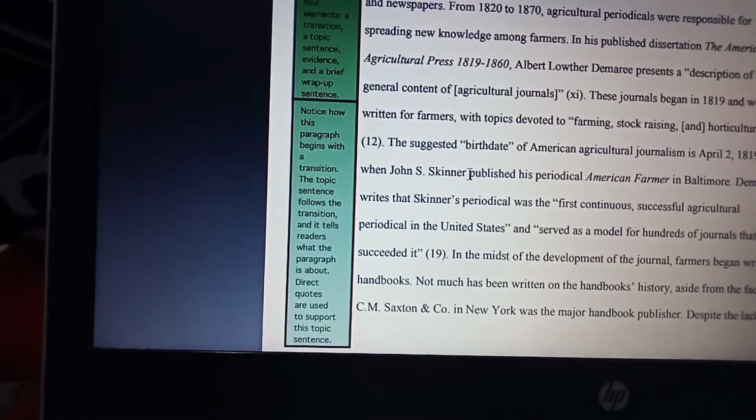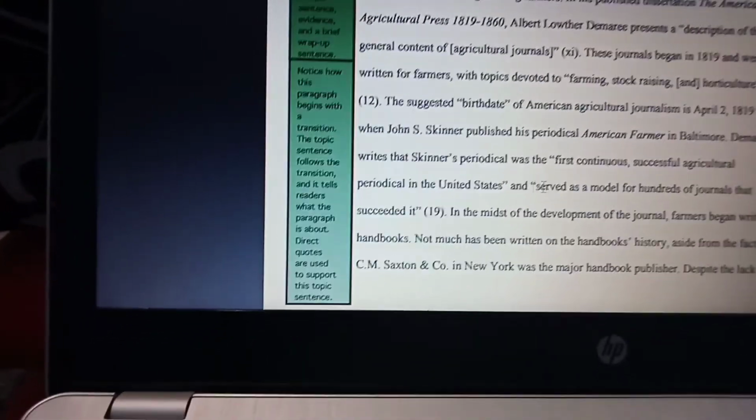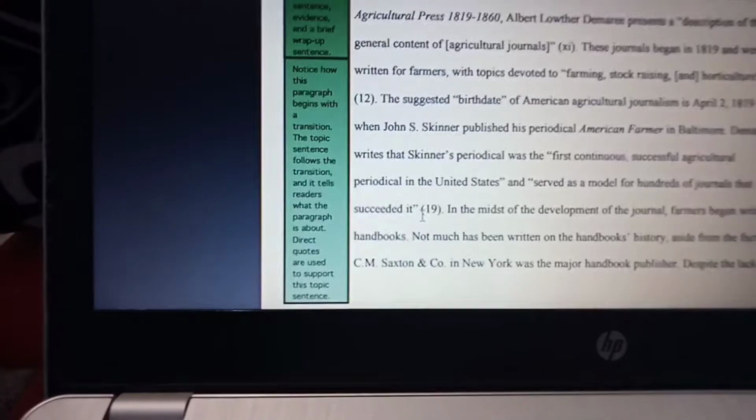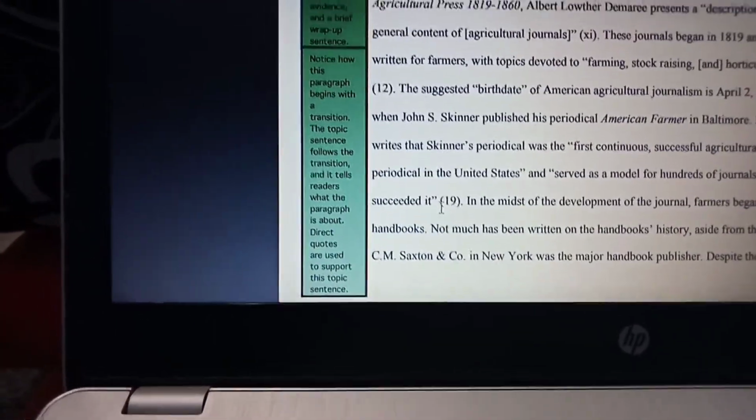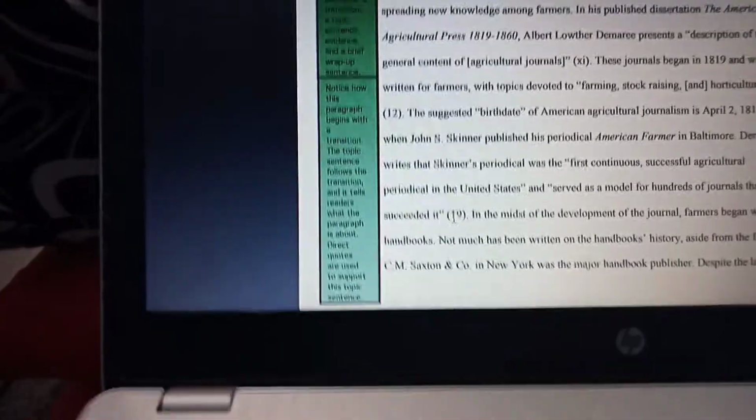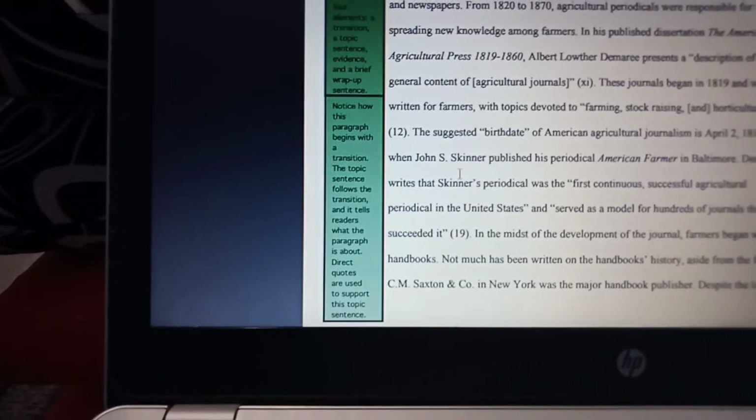This is the one who wrote the paper, but they have not included the page number here; they have included the page number at the end of the sentence. You see that? So you can include the page number at the end of the sentence, or you can include it just next to the author's name.